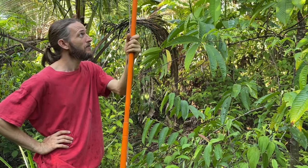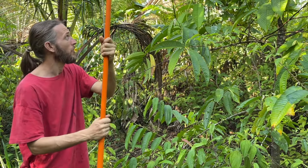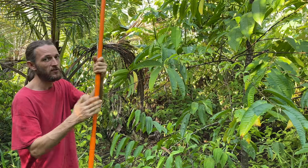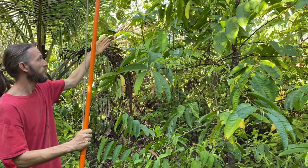We already have some rain, so we can start forming our trees by pruning. The trees already have some water to grow. We still have some dryness, so the injuries of the trees can heal. And now we can form our trees.